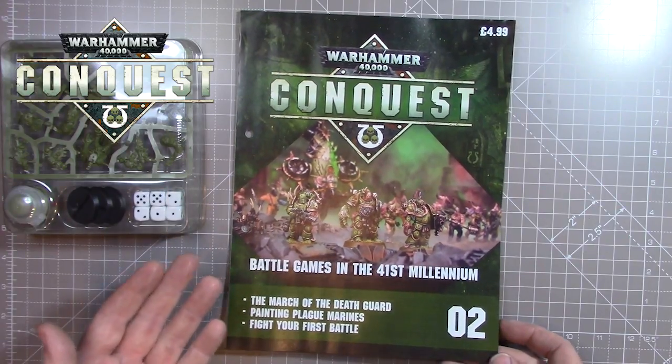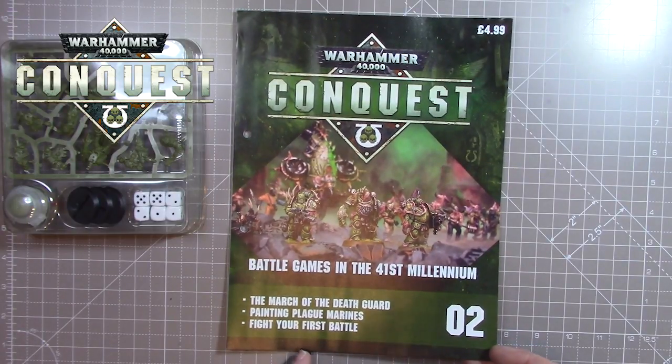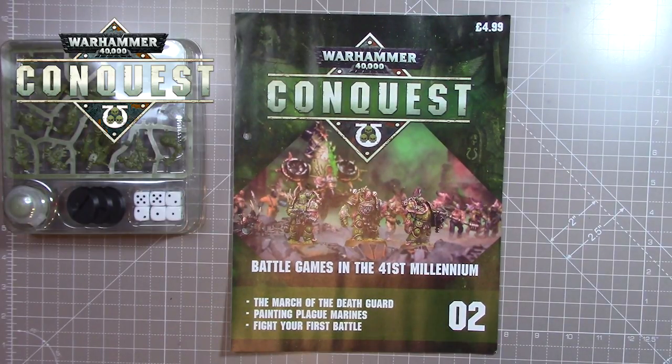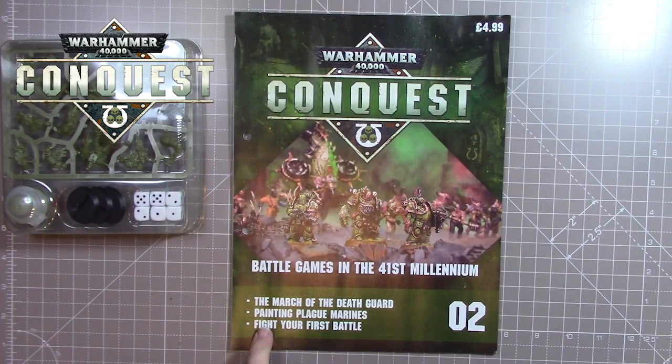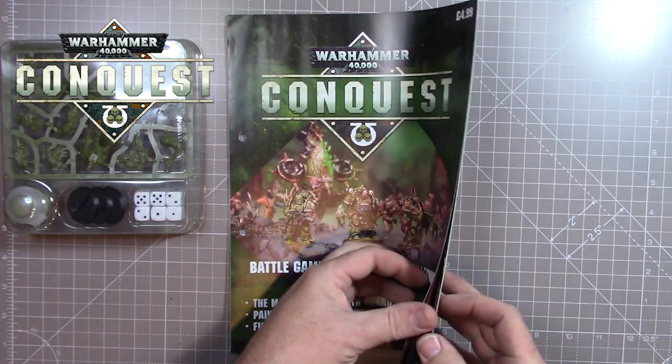Battle games in the 41st millennium, and obviously you've got some info as to what you've got to look forward to as soon as you start turning the pages. The March of the Death Guard. Death Guard are these guys, which we touched on last time, and I think that's going to be the premise of Ultramarines versus Death Guard, which is cool. Two foes going at it. It tells you that we've got painting Plague Marines and fight your first battle. So, let's get in there.